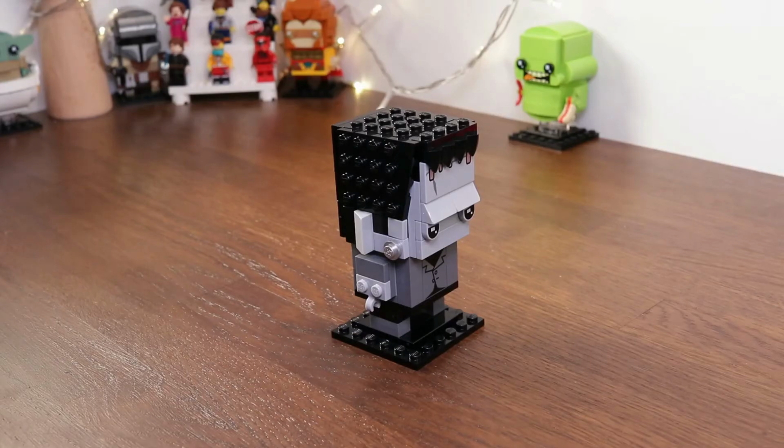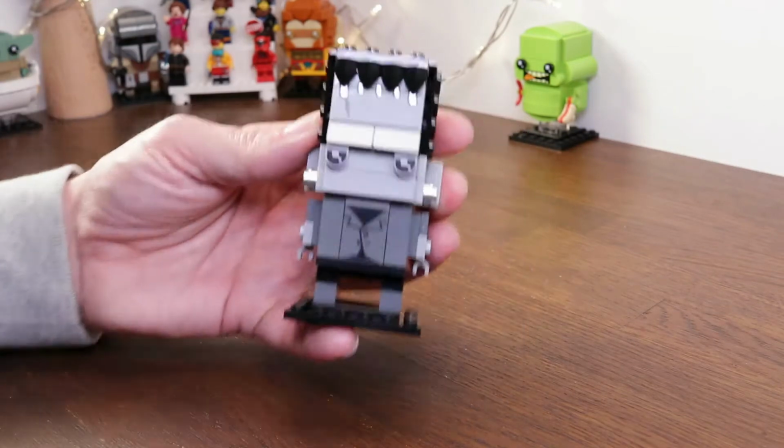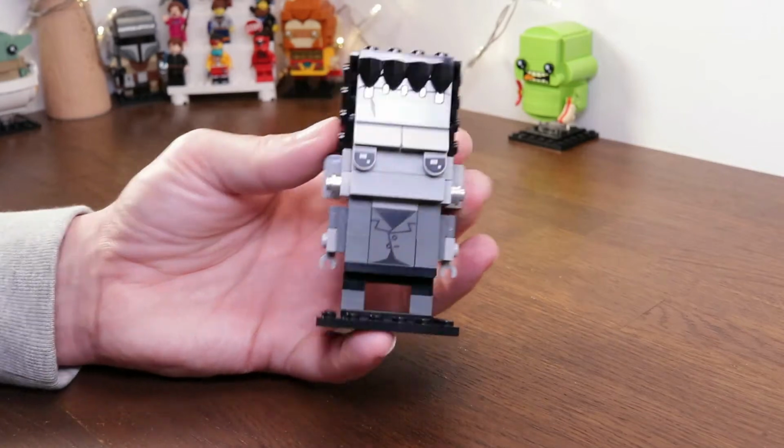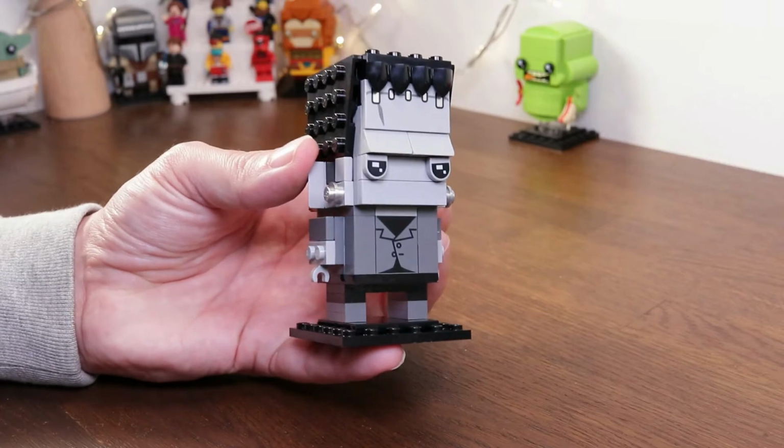So when they go get a Brickheadz right, they really do get them right. And this one is definitely right, and very, very displayable. I mean, I think he looks absolutely brilliant. I really do. There's just everything about him that is quintessentially Frankenstein's monster.